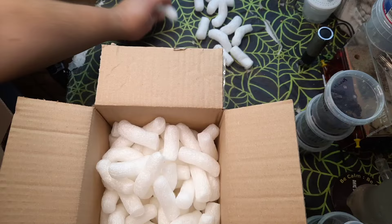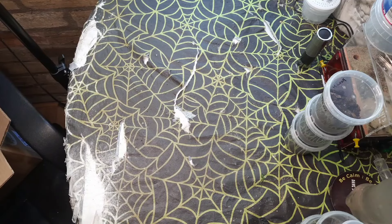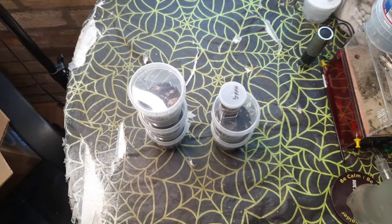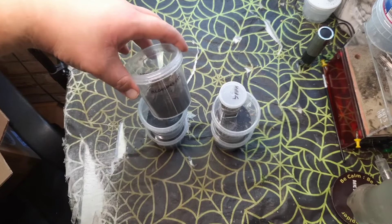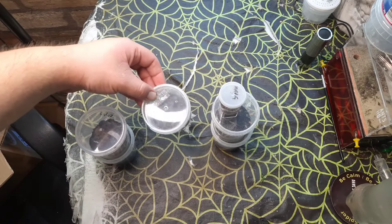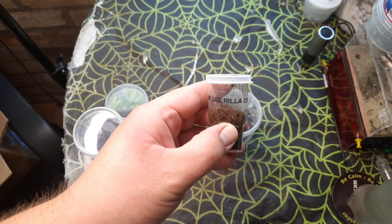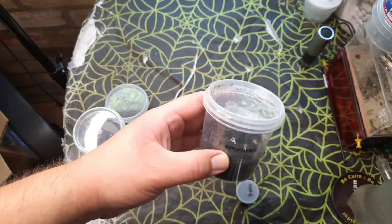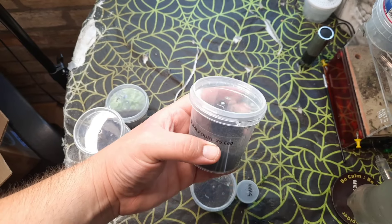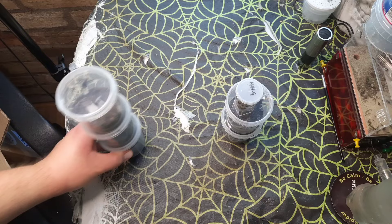Let's get these things back in the box before they go absolutely everywhere. So in the two mystery boxes from Spar Spiders: for 30 quid we got those spiders, and for the 60 pound box we got the H species Gorilla, another Avicularia apophysis, and a Balfouri communal. I mean, at 60 pounds that's your box value right there and everything else is bonus. Absolutely fantastic value, as always in my opinion from Spar Spiders.